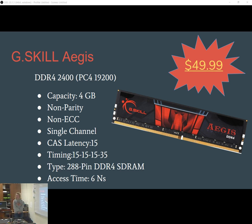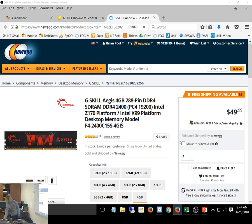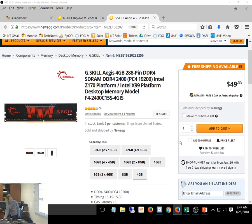I had a really difficult time finding G-Skill. You'll see it listed on some RAMs and not listed on others, but I really don't think the RAM has that much to do with it. If I bought two of these and put them in a motherboard that did dual channel, I am 99% sure I'm going to get dual channel performance from it, because it's just reading and writing to that stick the way the motherboard is programmed to. I don't know. That's a weakness in my brain that I need to research a little. Not being someone who makes RAM, I don't see how, if you bought two of those and your motherboard did dual channel, you wouldn't get dual channel performance from it.